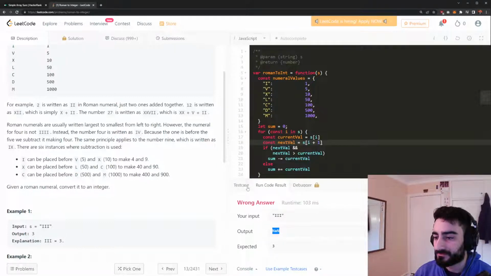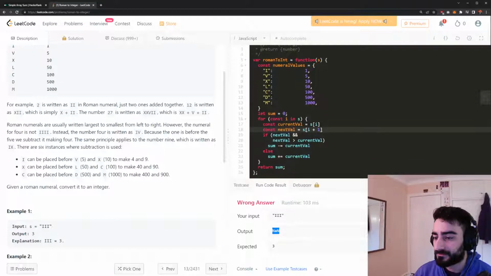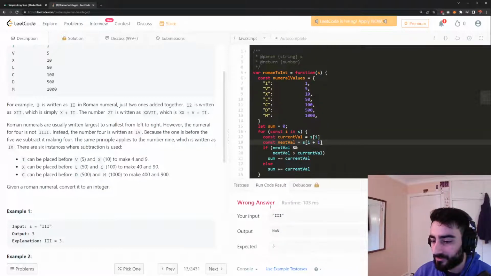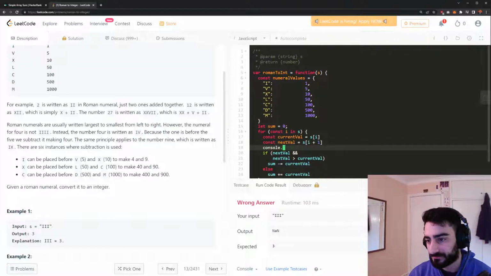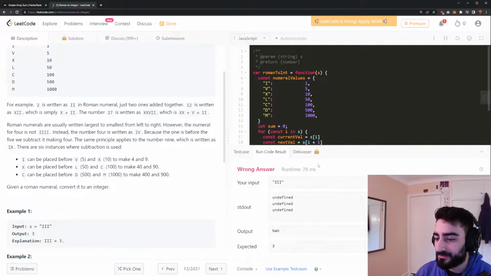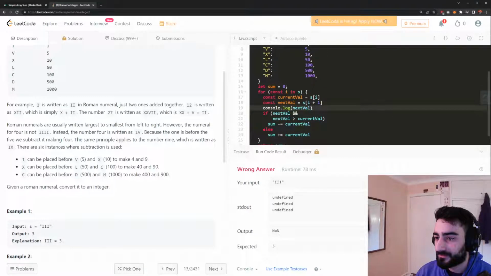So do I not get...? I was expecting an error, to be honest. Undefined, undefined, undefined. Shouldn't always be undefined. S+1.